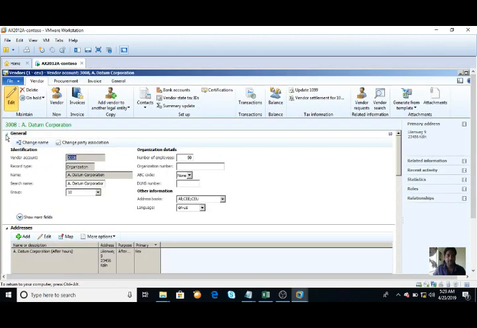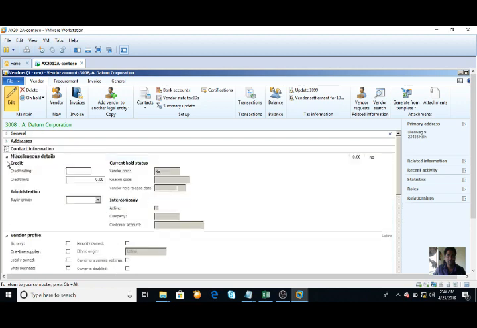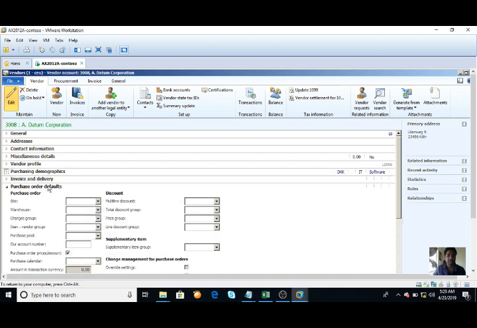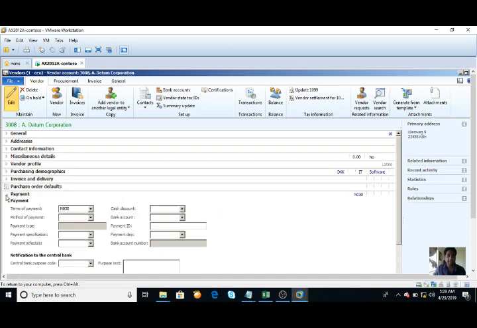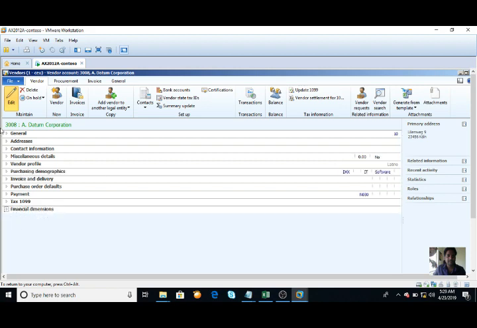In this form, you have multiple sections like general, address, contact information, miscellaneous details, vendor profiles, purchase demographics, purchase order defaults, payment, tax, financial dimensions. If you remember, it is very similar to the customer master.